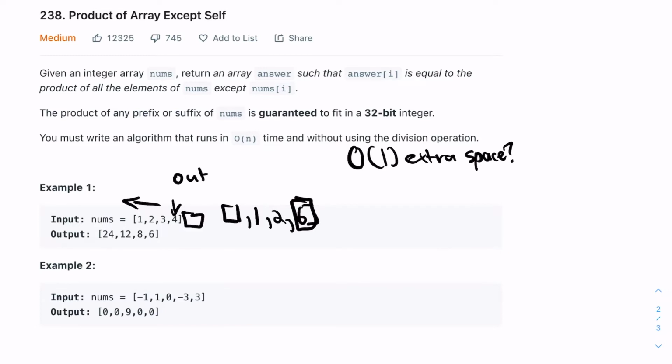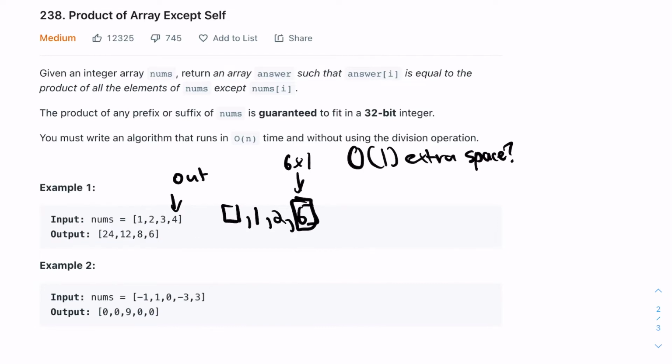The product of all the values to the left of the current index, we want to multiply by this accumulator that we have to the right, which will keep the product of every value to the right. So this accumulator, as we go backwards through the array, starts off at 1, and we'll update the output array with the value 6 times 1, because that's essentially every value to the left times every value to the right.